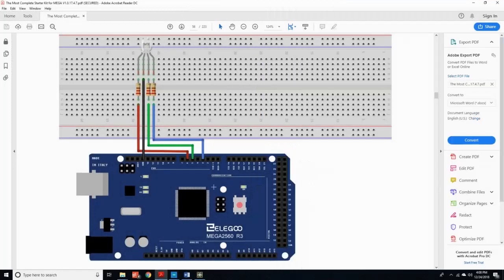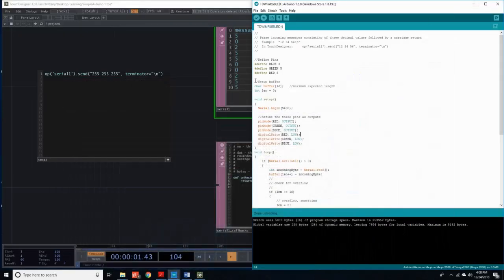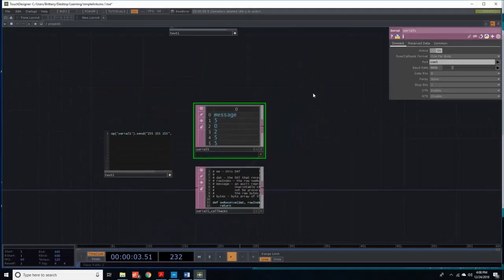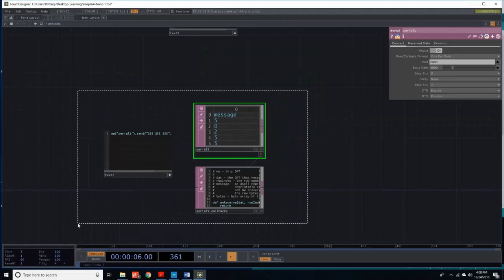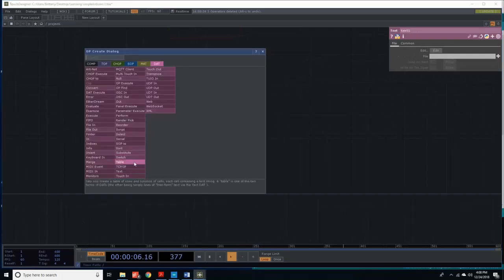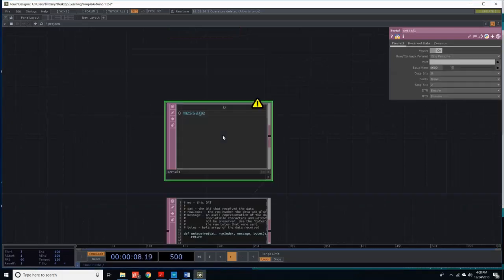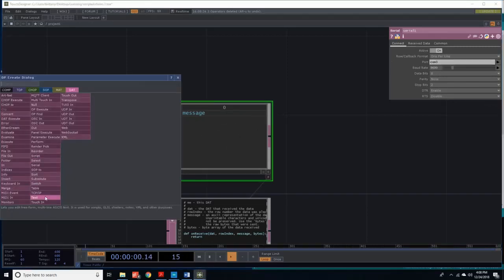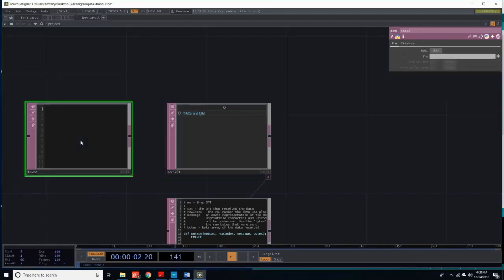So then we got this. Here's your diagram again. We're gonna get out of that, and I will get rid of this so that we can do it again from scratch. So basically, we need our serial DAT. Do the same thing. We're gonna set it up in column 3. Our warning is gone now, and then we're gonna double click again. We're gonna get our text DAT out, like everything like we did in the last one.